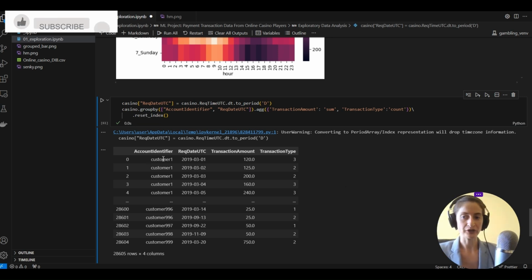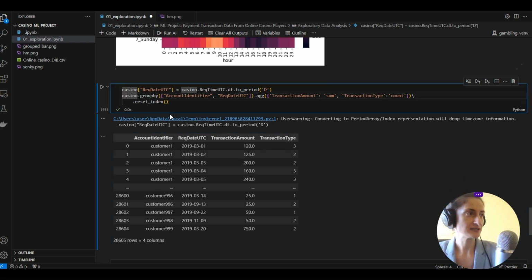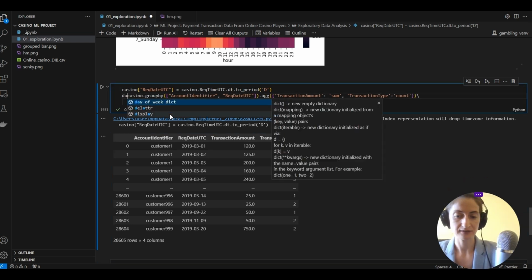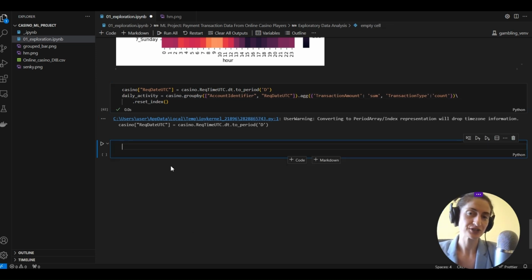So we can see over here that for each customer we have their daily activity. So how much money they spent every day, how many times they deposited money every day. Let's put this into an object called daily activity. And now let's subset the first customer and see exactly what this daily activity means.